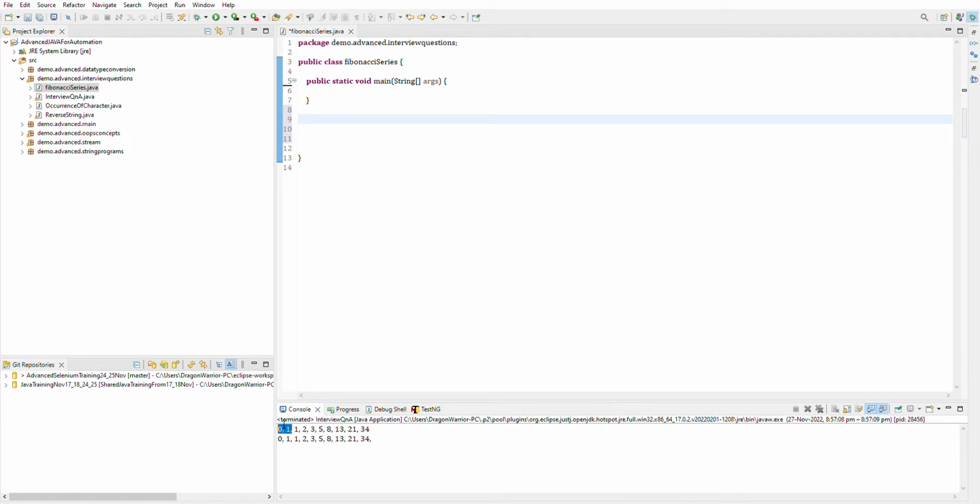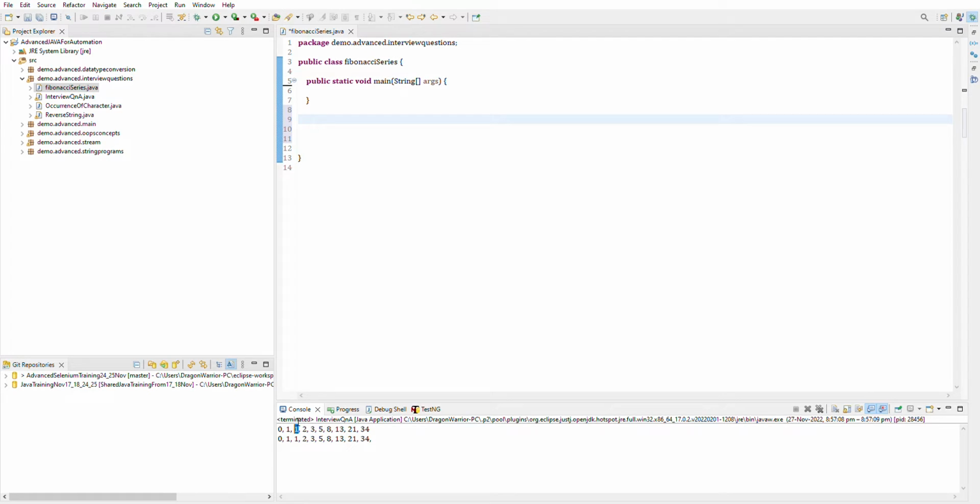If you see over here in the console, here are a few numbers arranged in such an order to make a Fibonacci series. The Fibonacci series basically starts with 0, and its next number is 1. So the first two numbers in the Fibonacci series are fixed.